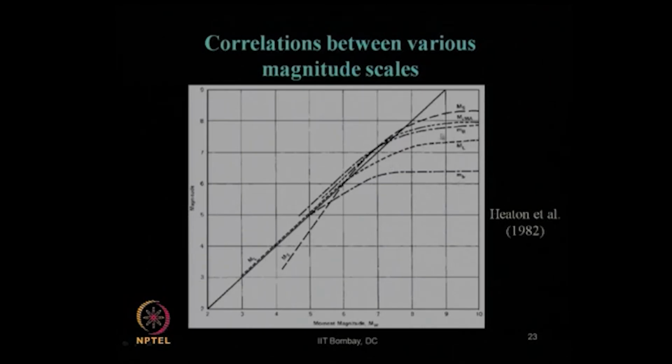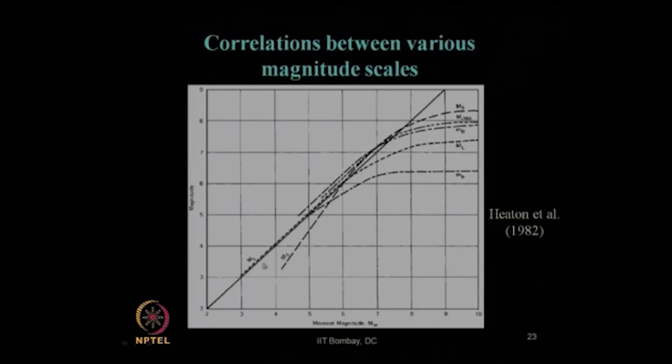But once you know this relationship as proposed in this chart, in absence of your computed value of MW, you can use this correlation very well for your design purpose. What does it mean? Suppose at a site, say the local earthquake magnitude is reported as 7, that is Richter magnitude is 7. So, now for your engineering calculation, if you have to use MW, what you should do?